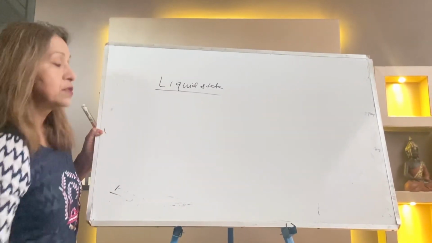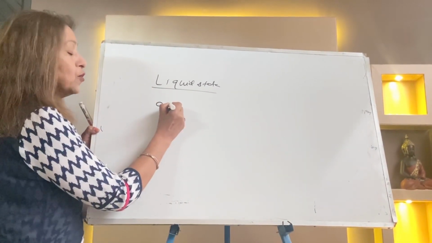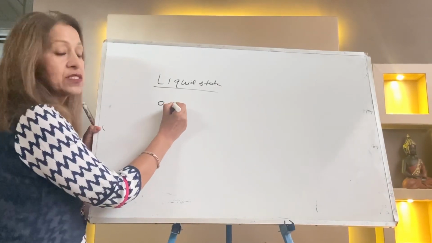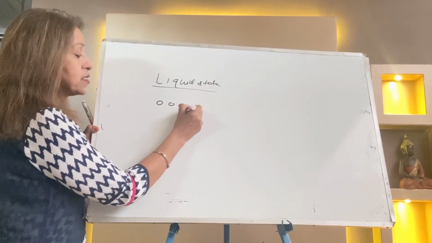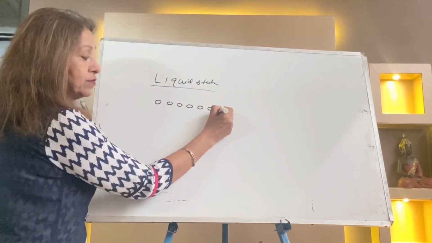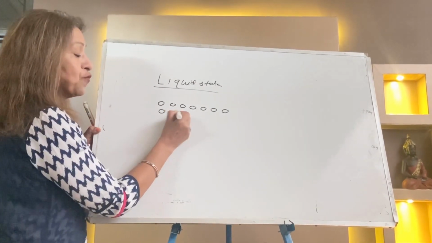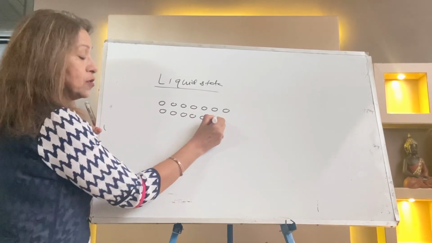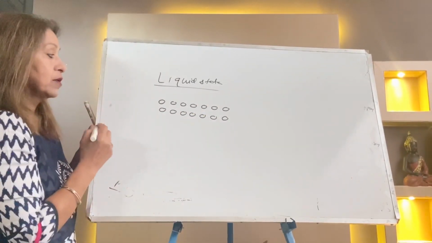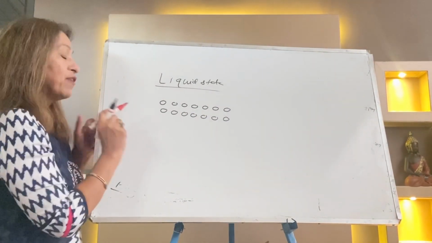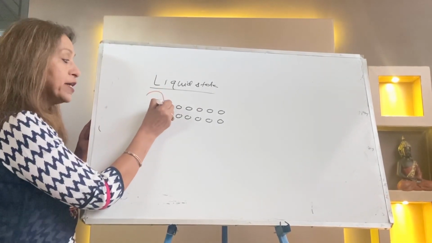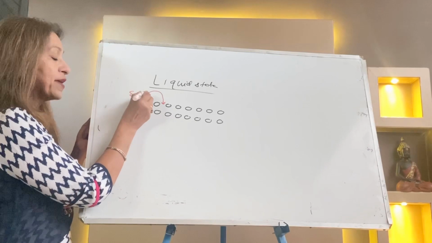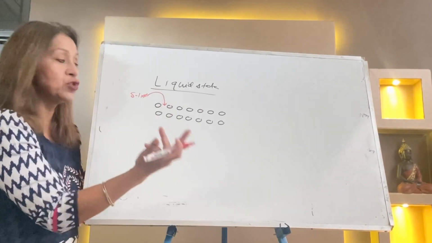Now in liquids, particles are not so tightly packed as in the solid state. In the liquid state, particles are somewhat loosely packed. They have less force of attraction. So particles are loosely packed, and anyone can enter into these empty spaces. Solid particles can go into it, that is diffusion.